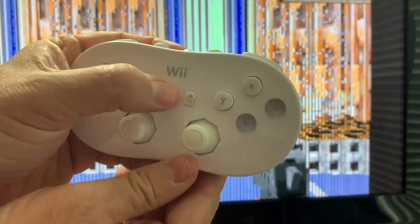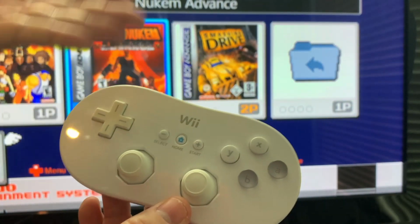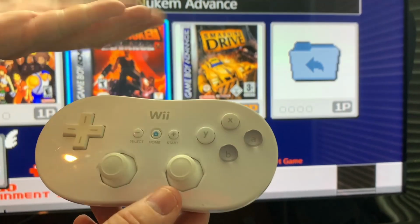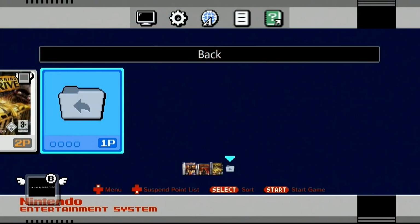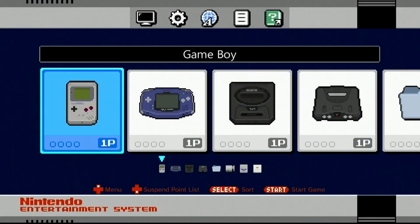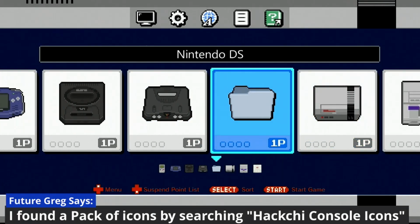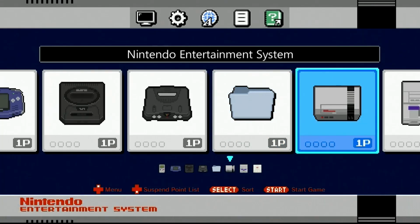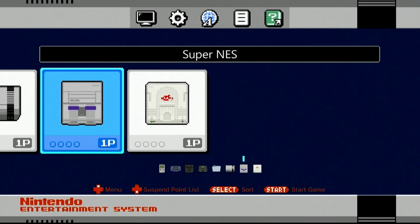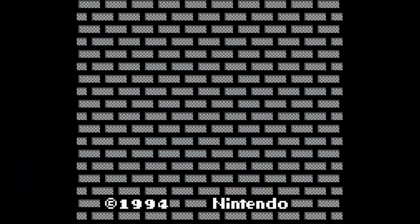Alright, so now we're going to hit the home button. And yes, I'm using my Wii Classic controller because it's got all the buttons you need for pretty much everything. Alright, let's jump out of here. We're going to hit the back on the folder here. And of course it's going to drop us into all the different game systems that we added. That one is the DS because they didn't have a DS icon. And here's the Nintendo Entertainment System. This will be all the original games that we had on the system. And Super NES and TurboGrafx-16, which, again, I really wish I had a TurboGrafx-16 icon instead of the PC Engine one. And we'll start with Donkey Kong.